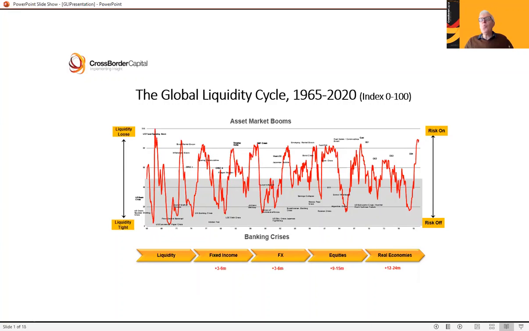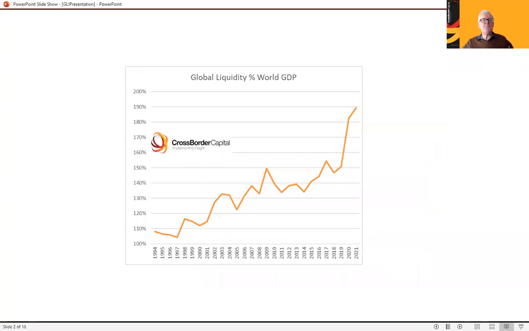Looking into 2021, it seems fairly likely that that liquidity boost will continue. So we expect central banks to be able to put in another 4 to 5 trillion. The assumption is that they're going to be monetizing around 50% of government deficits, and government deficits will remain large next year too. And that will likely have a similar effect in terms of global liquidity, pushing it up by another 12 to 15%, to somewhere near 175 trillion, which puts it at around about twice world GDP.